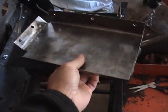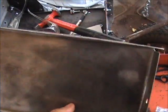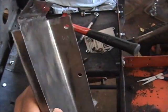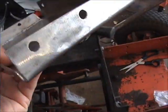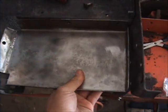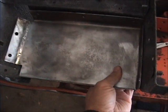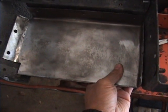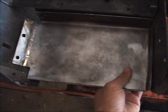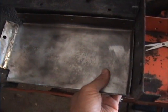I had the choice of trying to take it to a heating guy and have him bend it, or go to Harbor Freight and get that little bender. It cost 26 bucks on sale with a coupon, and it bent it up fairly nicely. I practiced quite a bit on some scrap, and then got the bends like I wanted, and then tried it out, and by golly, it worked. So that's the battery pan.